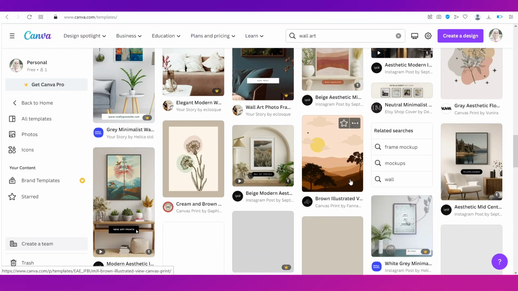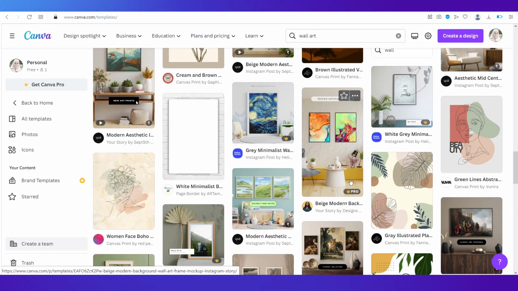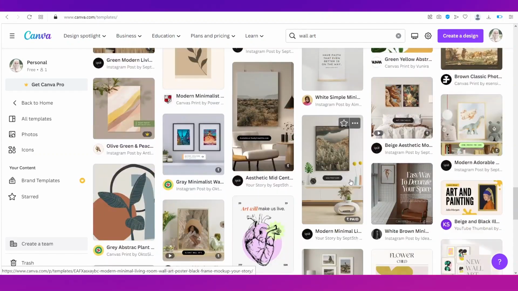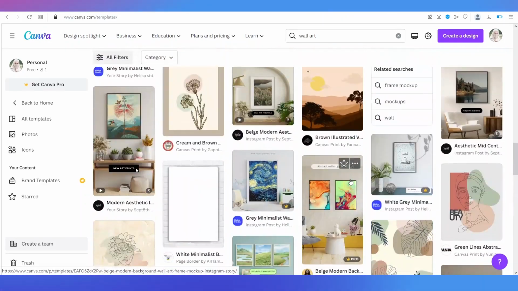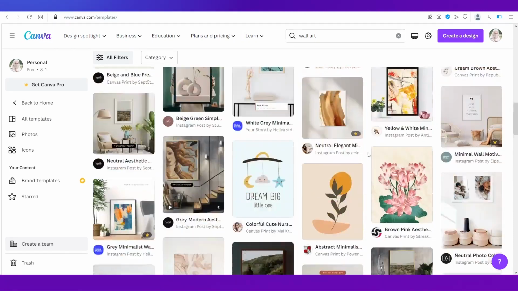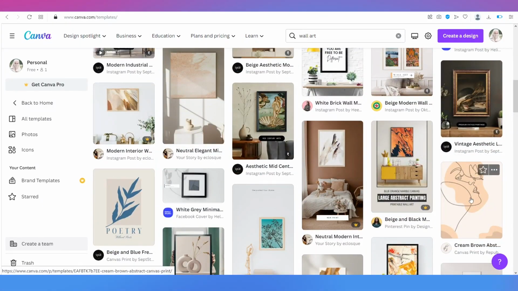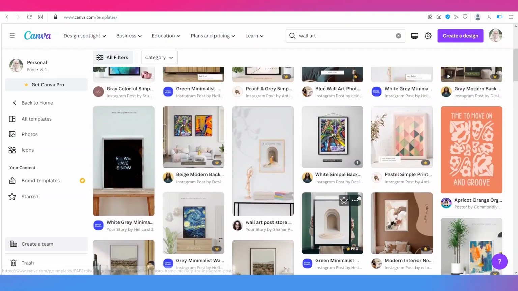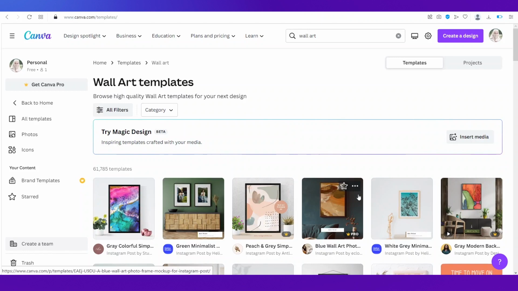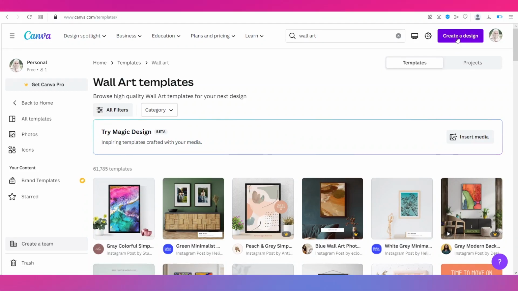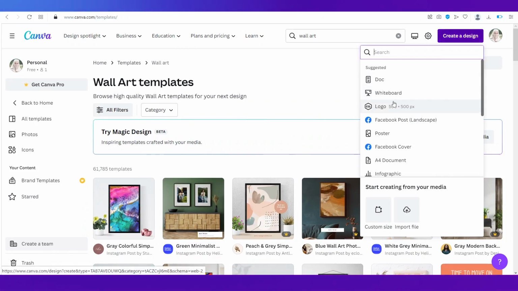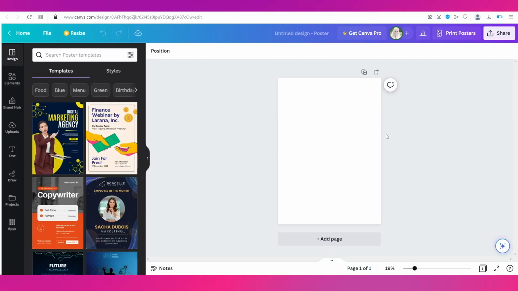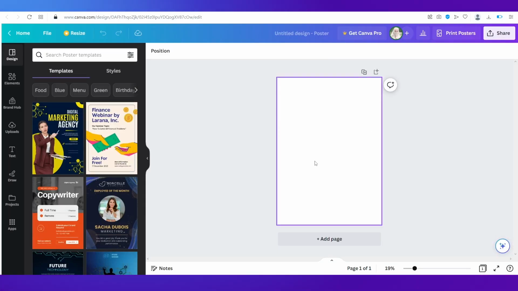Currently, what I want to do is create a motivational quote, something vibrant with a vibrant background, and then I'm going to create something that looks similar to this one. So anyway, once you have got your inspiration or you have found your template, you can just simply click on it and edit it, or else you can go to create a design on top over here and select poster from this drop down. So this is the canvas on which we're going to work, and we're going to create our wall art. So I'm going to create two wall arts. Let's start with page 1.